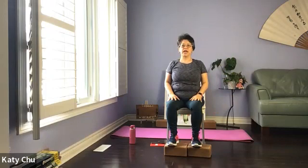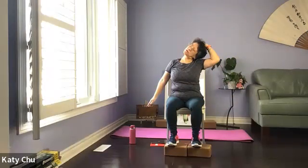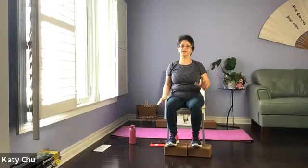We're going to stretch the neck next. Ear to shoulder, extend the opposite element. Using the same hand to guide or support the head. Lengthening, stretch. Feel free to close your eyes and listen to my verbal instruction. No need to rush, no need to hurry. One more breath. Slowly come back to center.